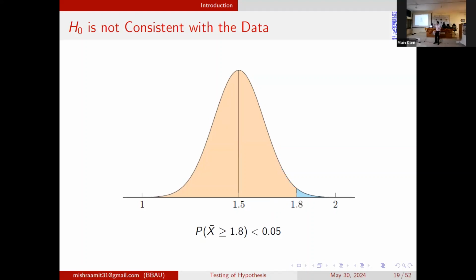Third one, if it is 1.8 instead of 1.72, of course the probability will be less than 5%. Now it is again very critical. If you move to the right side, there will be a very small possibility. Okay. So this is the idea. So what is important now? Important is where you are fixing the border. That border fixing is related to this probability. How to fix this probability? Next question.